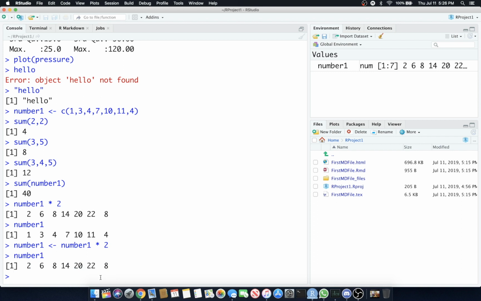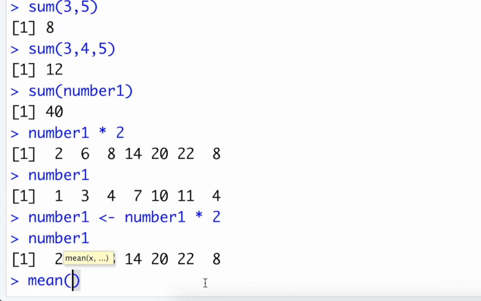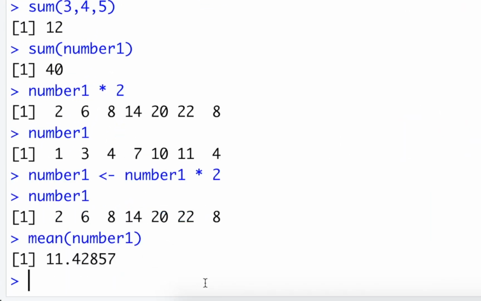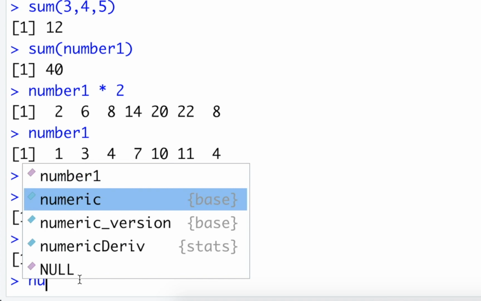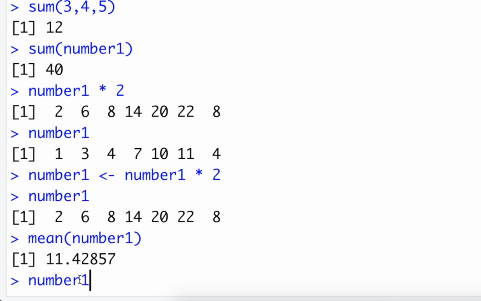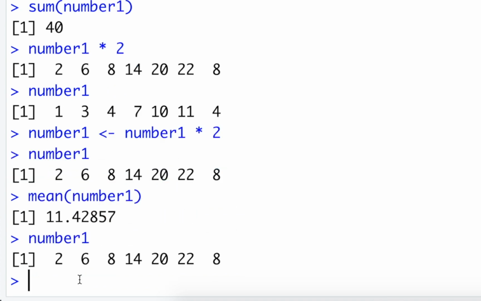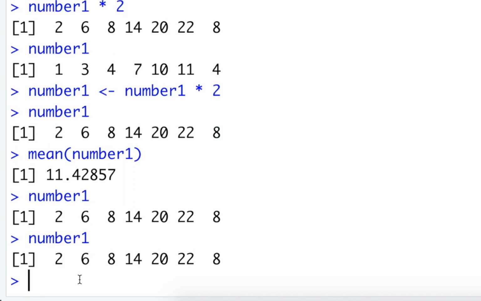Now of course R comes standard with statistical things, like if you want to take the mean of number1, it'll give you the mean, which is the average. Now let me give you another shortcut. When you start typing in a variable or common things in R, you can hit the tab and it'll autocomplete. So if I want to type in number1 again, I can just type in NUM and then hit the tab button and it pulls up a list. Number1 is what I want, and you just hit enter that way. It's very simple. Normally you would type in enough that if you hit the tab, that's the only option, and you hit tab and it just fills the rest in for you.